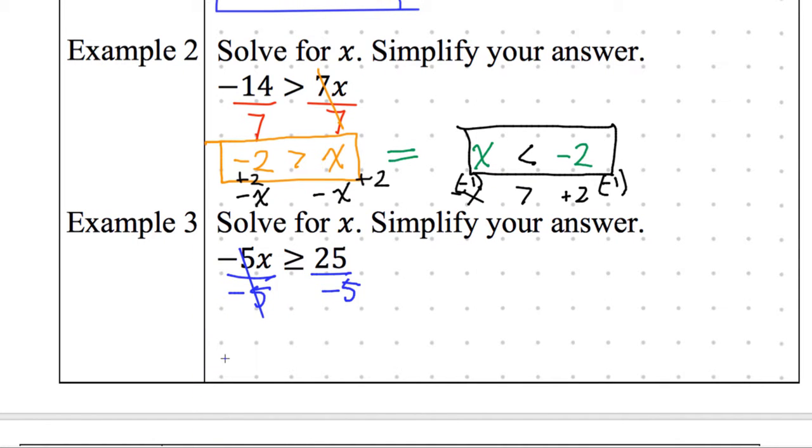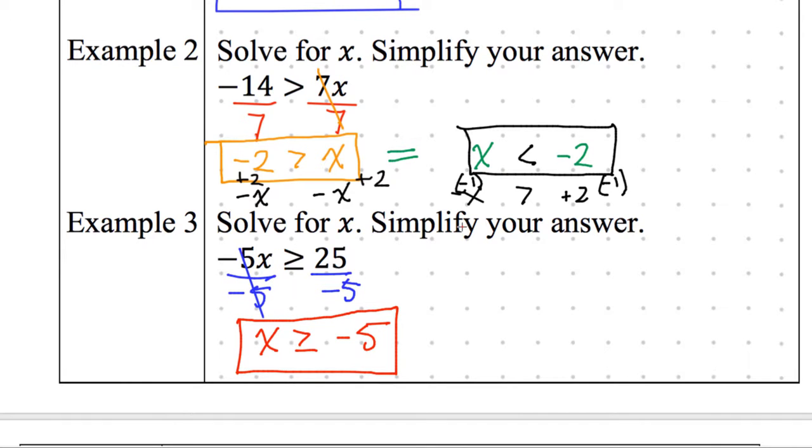And now I can start calling on people twice because I know everyone has participated today. What am I going to get, Fernando? x is greater than or equal to -5. Like that. Do we all agree? There's an error up here. Someone catch it. Jose. Box your answer. Okay, boxing the answer wasn't the error I was looking for, but we should box our answer. Someone else find the other error that was up there.